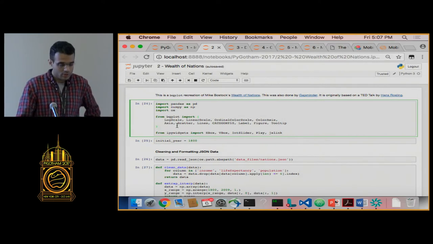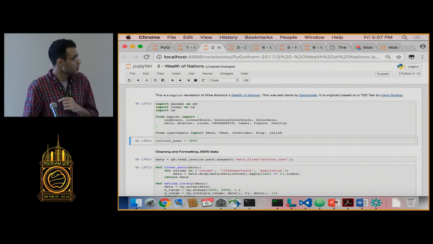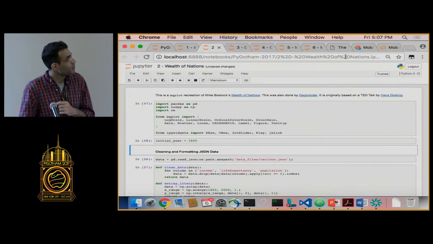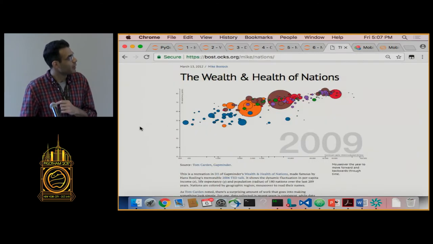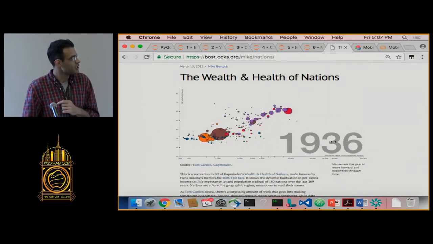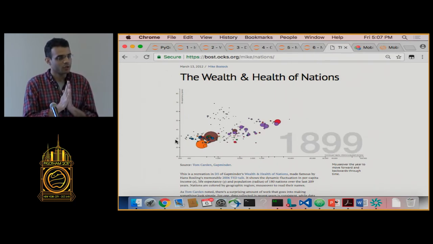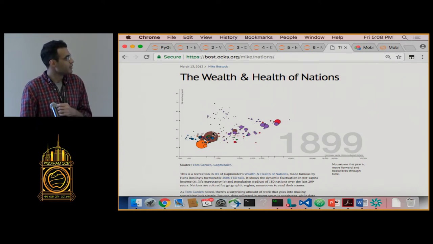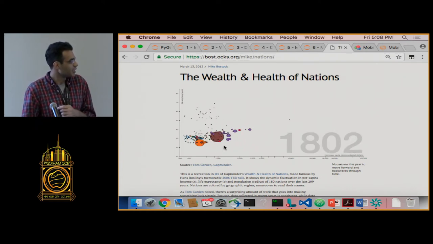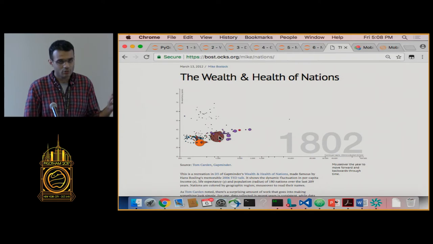As I mentioned, you can use these to make kind of full-scale web applications. So one of the most famous ones is Mike Bostock's Health and Wealth of Nations, which puts income and life expectancy on the two axes and the size of the countries, the population. So you really get to see for each country which direction it's going. But keep in mind here, you don't know which country is which.